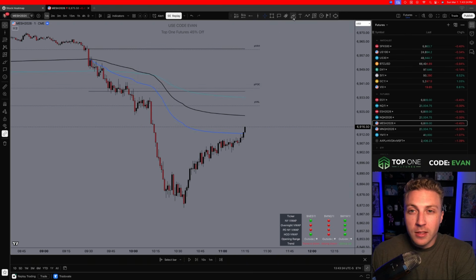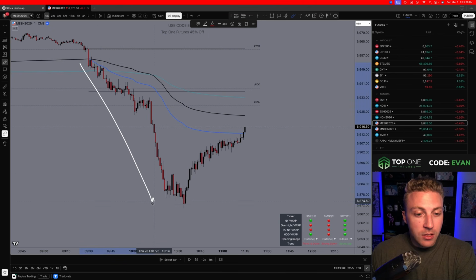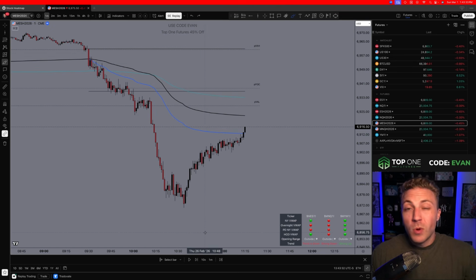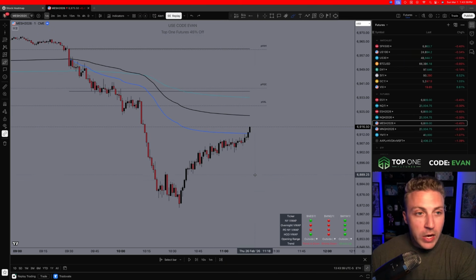So sellers in control out of the gate, huh? Above or below every single VWAP, slicing everything lower. Yeah, you want to be a seller. I don't think we need any more information on that, but we get a pullback to VWAP. All right, finally. YM's actually holding up bullish here, surprisingly, but I'm not trading that. I'm trading ES or NQ. Those are my two options.